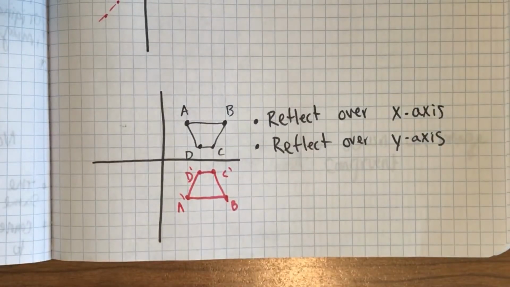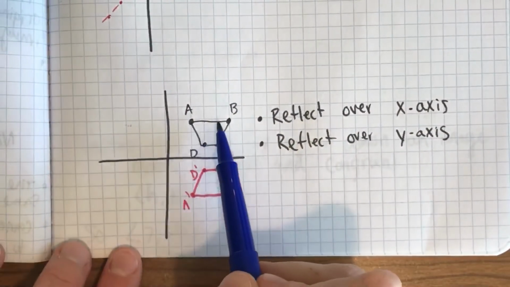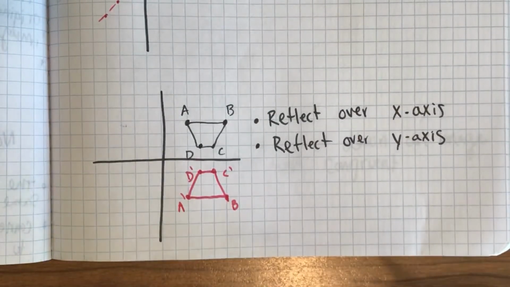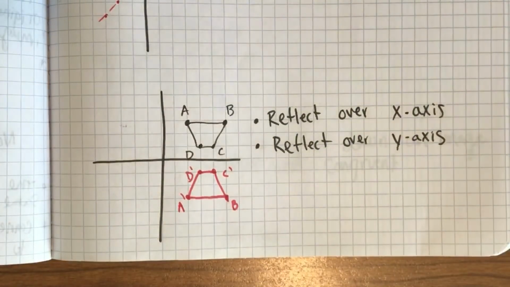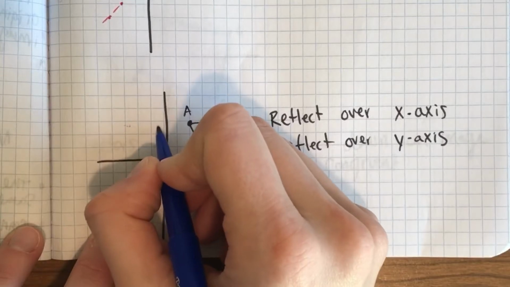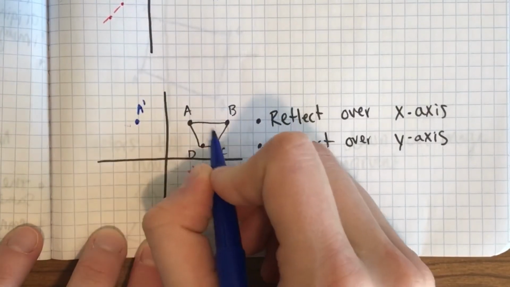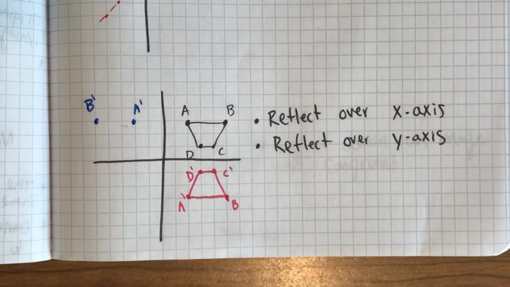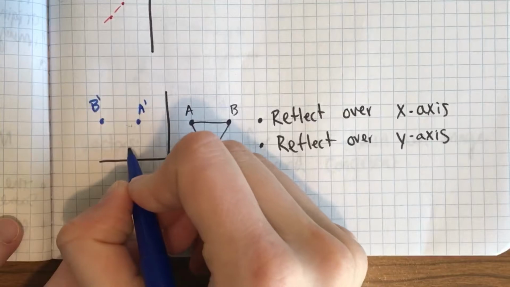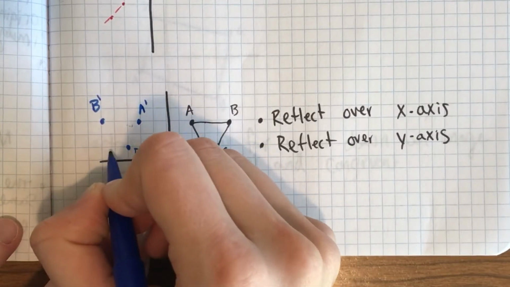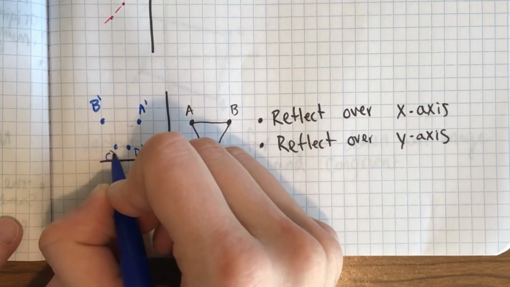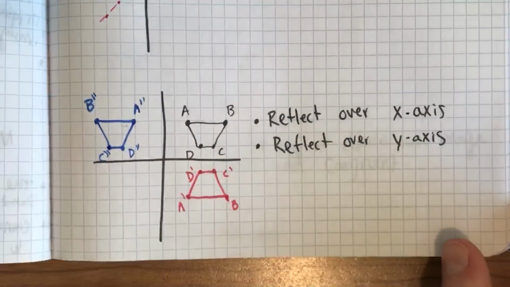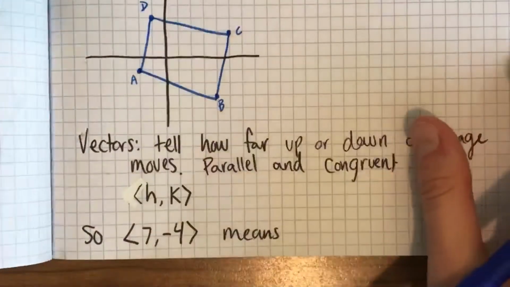All right, now this also asks us to reflect over our y-axis. So that means I'm going to reflect it going towards the left over that line. Now I can't call these A prime again because that was our first reflection. So we're actually going to call these double prime. So we'll just put 2 apostrophes when we graph this. Okay, and now is a great time to pause the video and try to reflect it on your own. And these are double primes. All right, so that was our reflections.